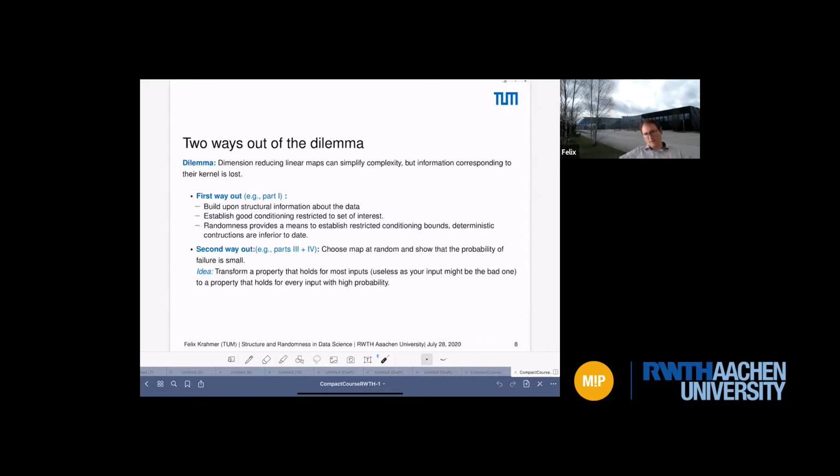So that's why we transform this type of idea and this type of property. We say we're giving up something on a probability of failure. Previously, if we have a good input and a good map, then it works all the time. Now, for every vector, we're introducing a small probability of failure, but it's evenly distributed. Rather than completely failing for one vector, it fails with a small probability for every vector, and that's something that we are willing to accept, because that also entails that whatever my data set is, it works with very high probability.